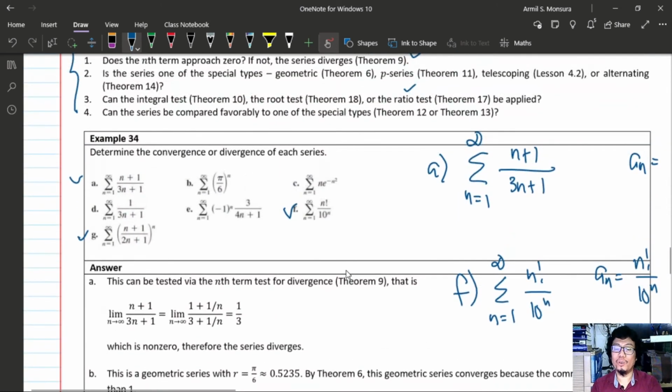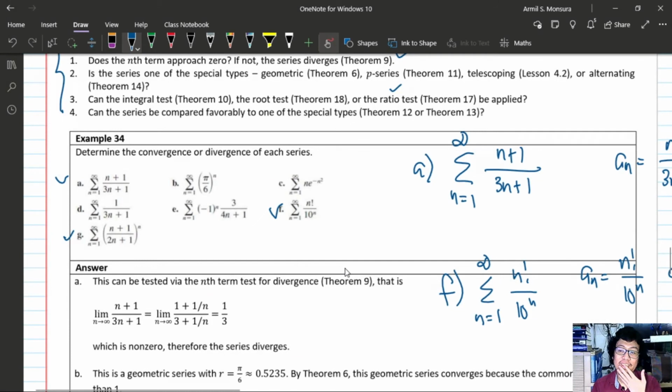And obviously for letter G, you would apply the root test. I'll leave letter G to you because this is basically just simply a root test. What I would like to work on instead is letter C, because this is a more interesting problem than letter G. For letter G you'll obviously use the root test, basically because this is a power of n. If this is something like n raised to n, the root test is very suitable here. Theorem 18 is very suitable for letter G.